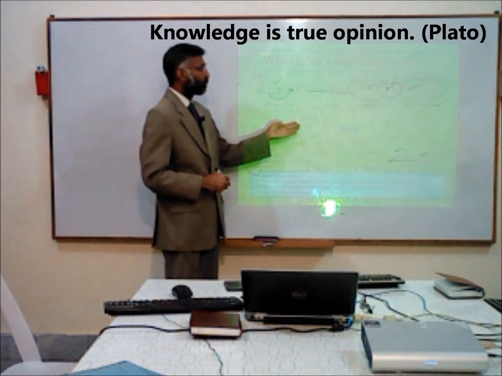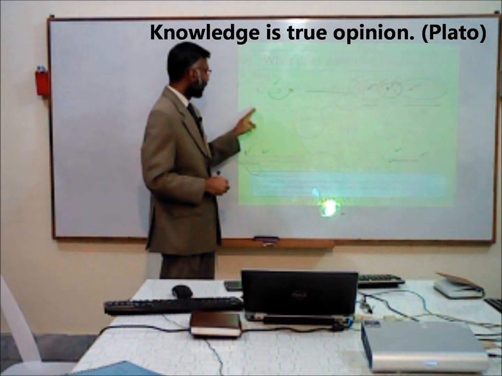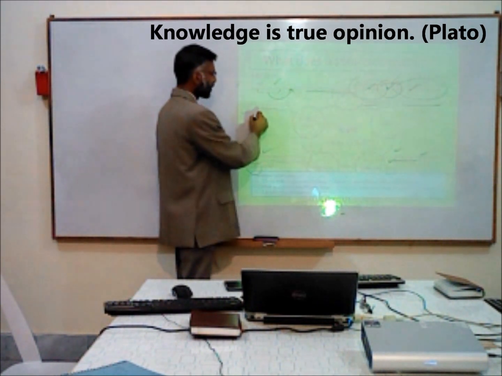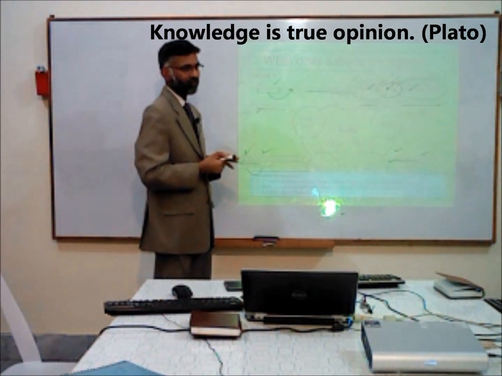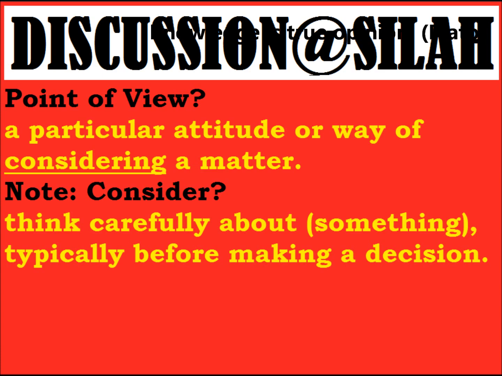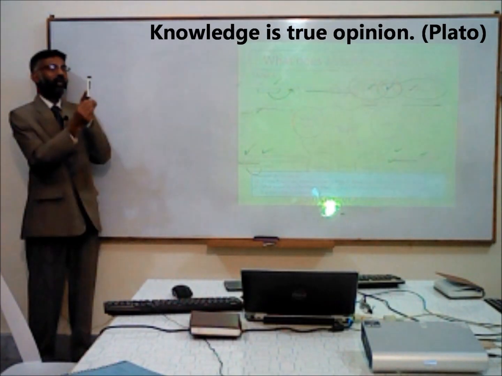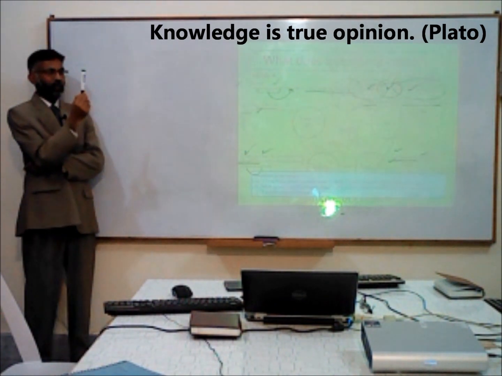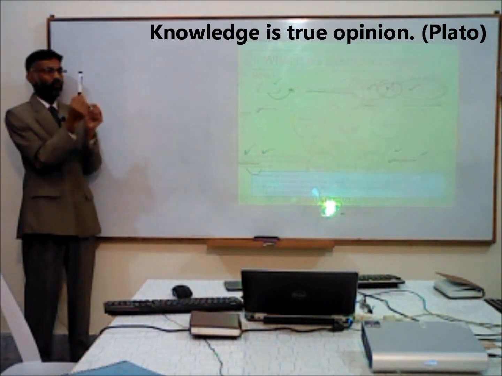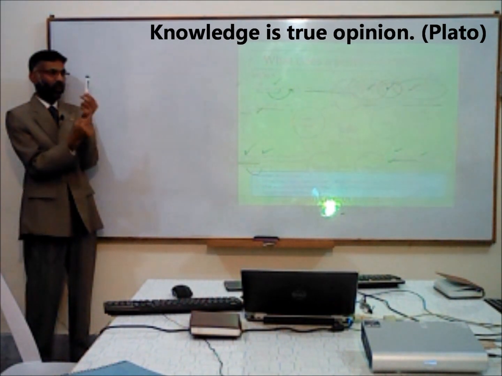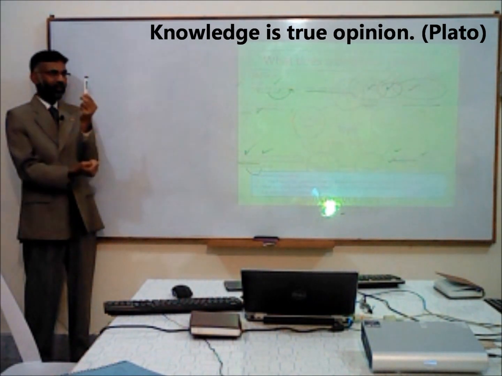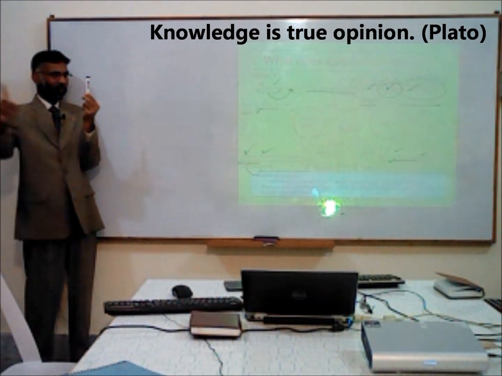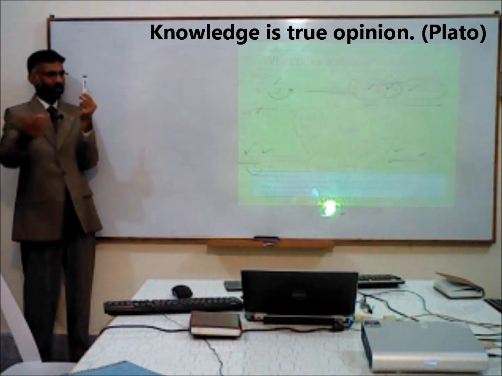And then there is point of view, a very, very important point: a particular attitude or a particular way of considering a matter. Have a look at this marker. Your focus should be on the marker. Let me know the things which you can see right now. First is a marker. Can you see me? Yes, sir. Don't change your position, please. Can you see the curtains? Yes, sir. Can you see the whiteboard? Yes, sir.